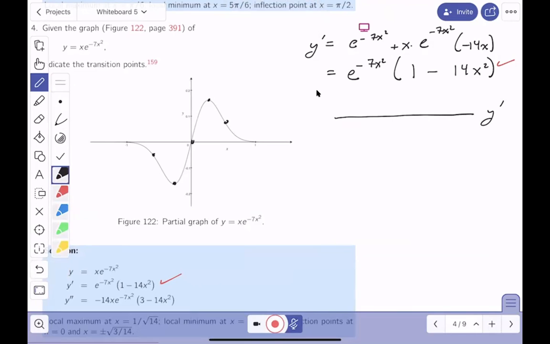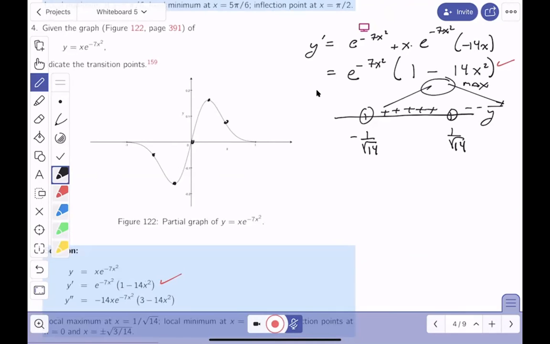Now, where does this become 0? At plus or minus, well, boy, asking me a tough one, right? It looks like 1 over root 14. All right, we're going to take some test values here. A good test value to pick would be 0. It's right dead center. If you plug that in, definitely positive. Now I want to take a number after 1 over root 14, and that can be pretty nasty, but like a number like 1, definitely to the right of that. And if you plug that in, what would you get? Negative, decreasing. This is a max.